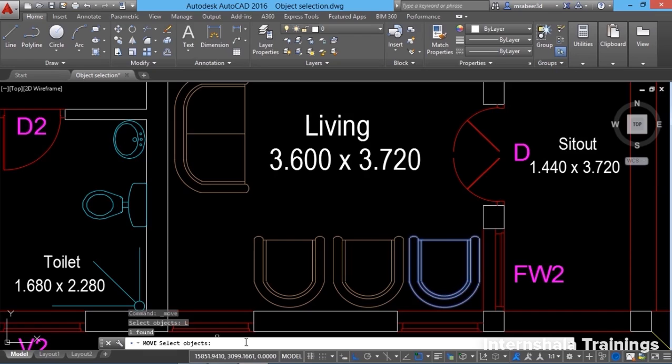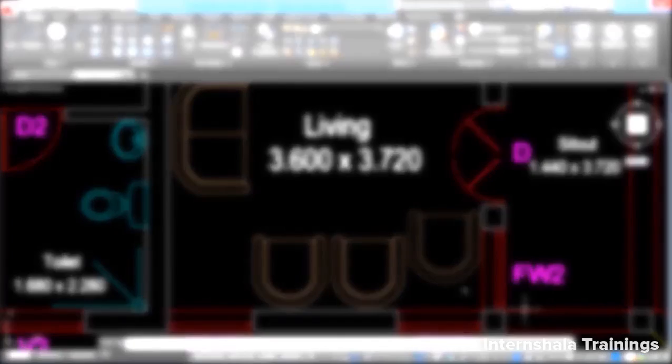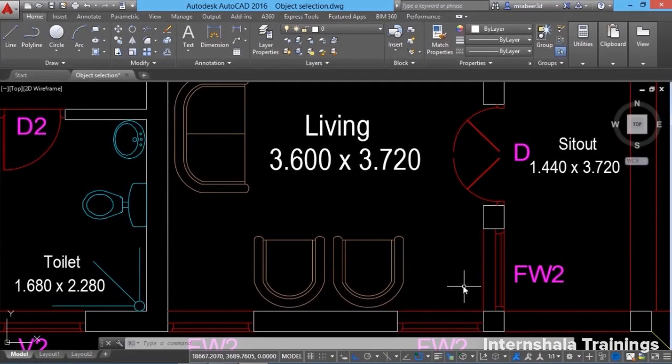L stands for last. You're already aware that AutoCAD memorizes the most recently given command, which can be repeated by giving an enter. And AutoCAD memorizes the most recently plotted point, which can be accessed by inputting @ at the select object prompt. Similarly, AutoCAD will also memorize the most recently created object. At any point of time in your drawing session, if you want to access it, you can type the letter L at the select object prompt. Now it will ask you for a base point and second point. This is a time saver, since typing L at the select object prompt is always faster than picking that object using the mouse. Now we will see the next shortcut in object selection.